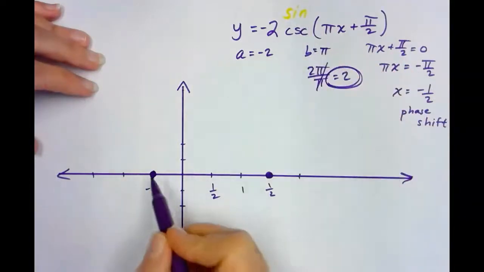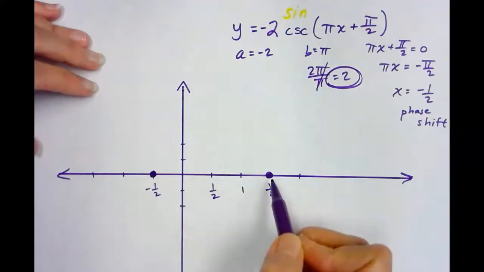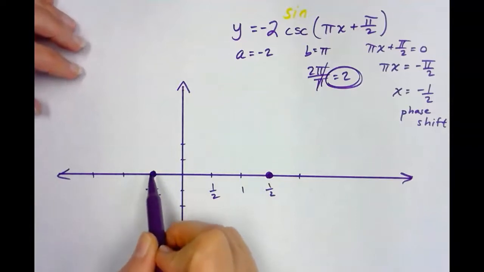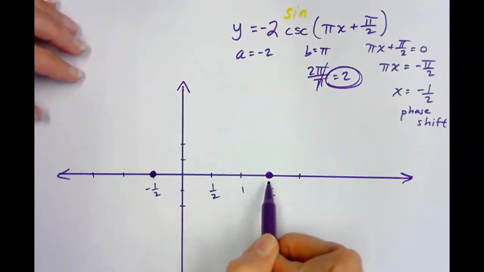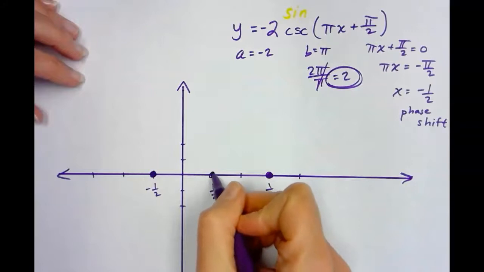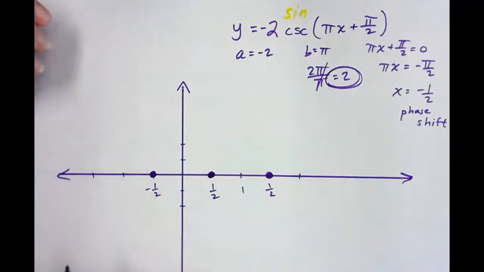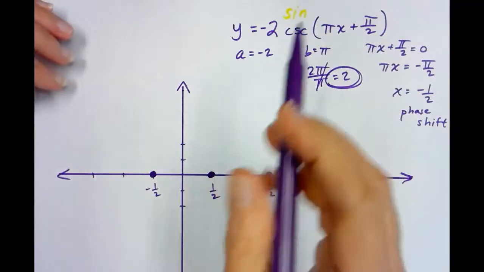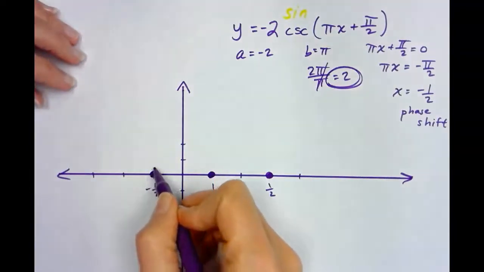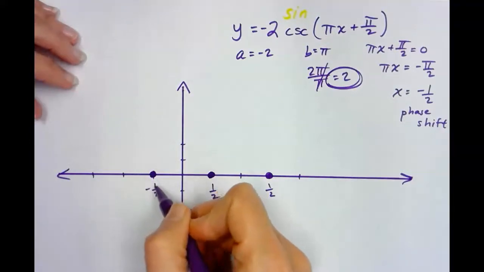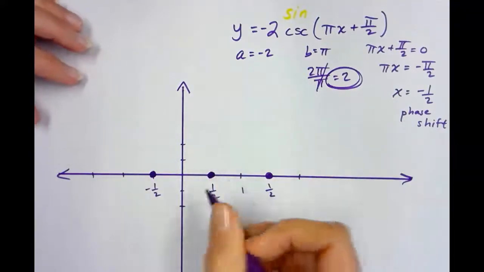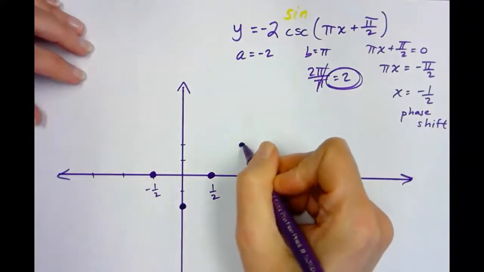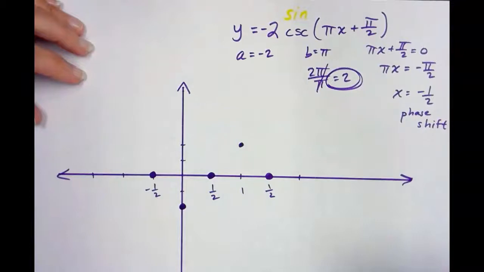This is a sine curve. That's why I'm going to go ahead and mark the midline in both places. So if we have midline crossings at the beginning of the period and at the end, there will also be a midline crossing in the middle. Now, look at the A value. The A value is -2. So out the gate, instead of going up, we will be going down since the A value is negative. So minimum value and minimum value. Note that I'm going up 2 and down 2.